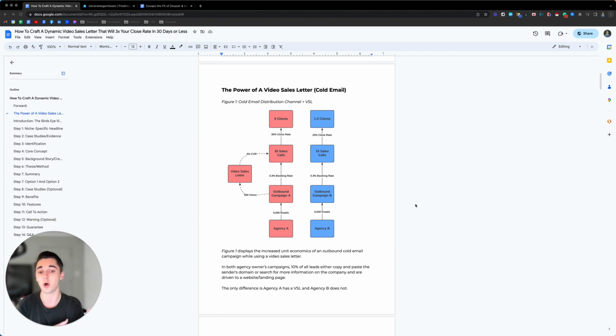And also, for all the calls that you book everywhere, whether it's Facebook, Instagram, cold email, or LinkedIn, you want to put in your pre-appointment workflow a link to your video sales letter, and you want them to watch that before you get on the sales call with them. It's going to make more sense as you go through this document. But your video sales letter is designed to sell them, right?